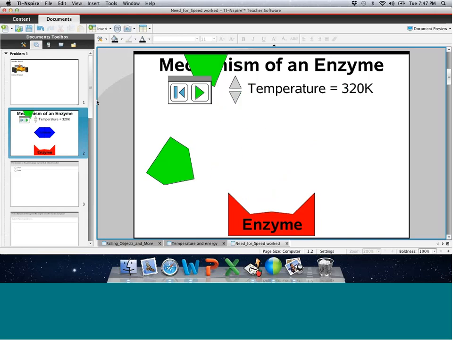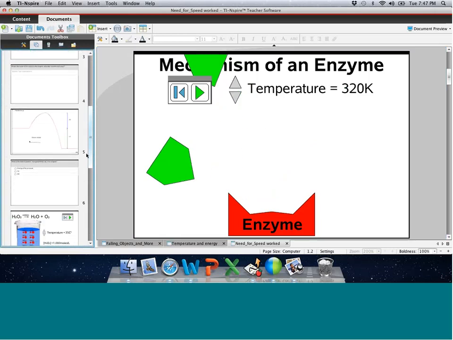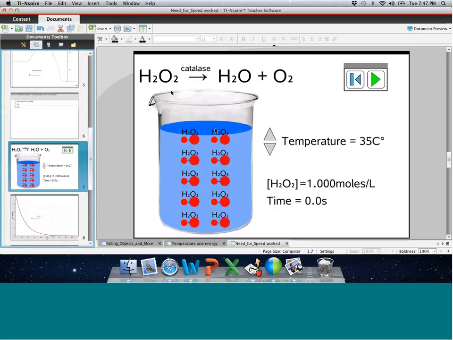That's exactly what is happening in this simulation, where we start off with hydrogen peroxide, so that would be like our substrate in a single piece. And there's an enzyme, catalase, that breaks the hydrogen peroxide into two components, water and oxygen. And this is a temperature-dependent reaction, but we'll just go ahead and run this as it is.